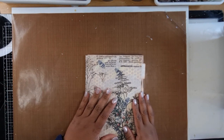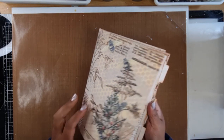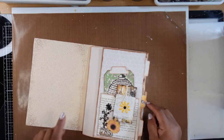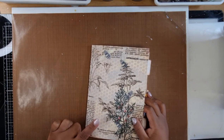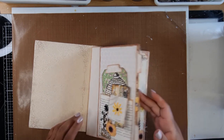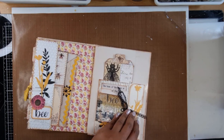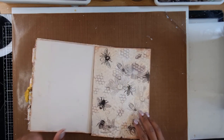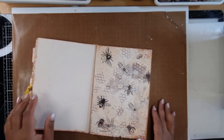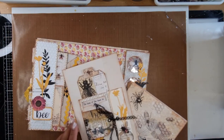Welcome. So today we are going to be working on the Bustling Bees journal. I think we're going to be doing two pages. So we are still on the signature here, just the first signature. And we are going to be working on this page, and we're going to do something over here as well. So let's get started on this one here.